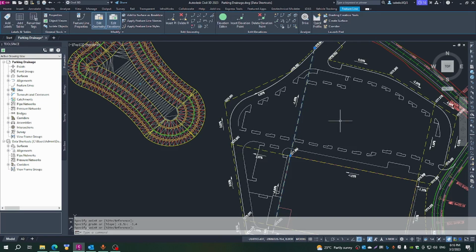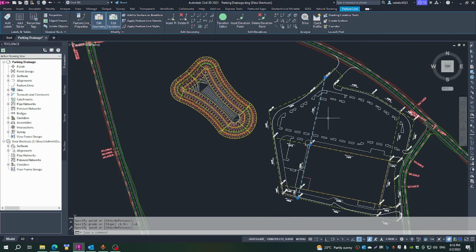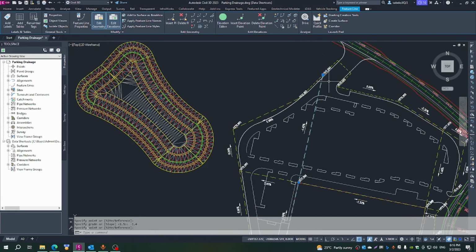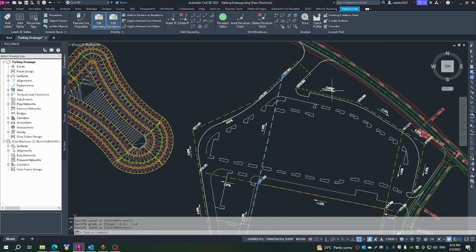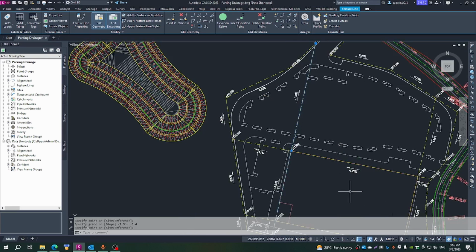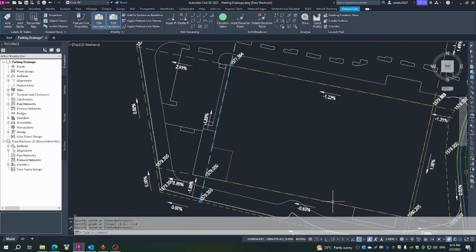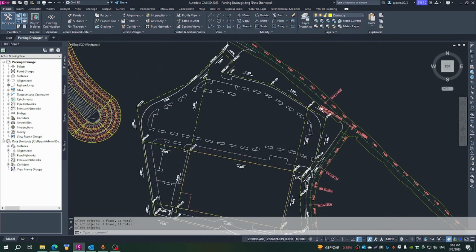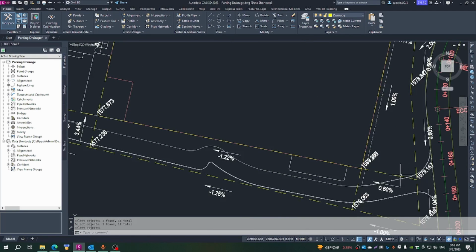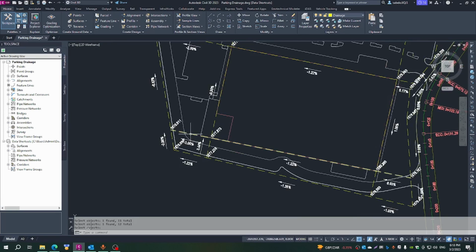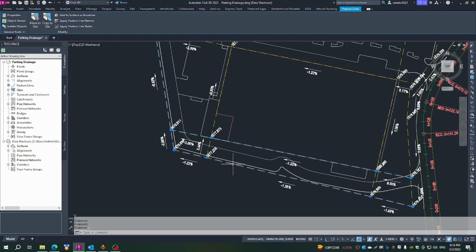Okay, so we will continue with this process of adjusting all the grades throughout this drainage surface of ours. I will not bore you with all this tedious work, but I will pause the video and then I will do all this repetitive work, and then I will resume once we've done that. We now have assigned grades on all of our feature lines, and we have also placed elevation points at all the intersection points, as you can see.